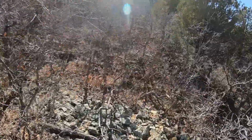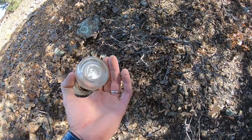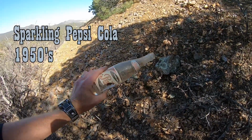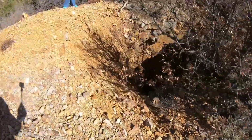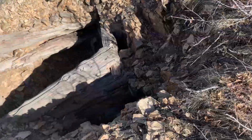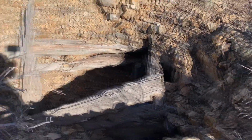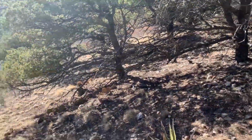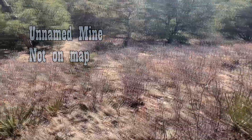All right, let's hike up here and I'll show you guys this shaft going down to this one. What year is that? Looks pretty darn old. Okay. All right, here's the shaft that's obviously connected to that adit. Right, guys, I hiked down to this one earlier, and it's pretty neat. I didn't even bring any gear, so I brought my gear this time.